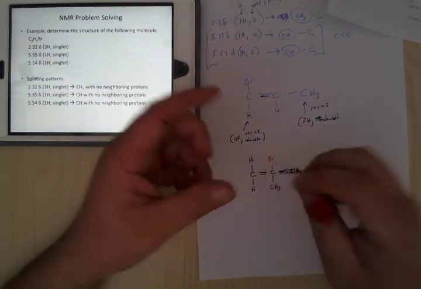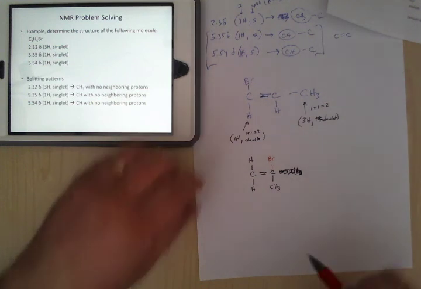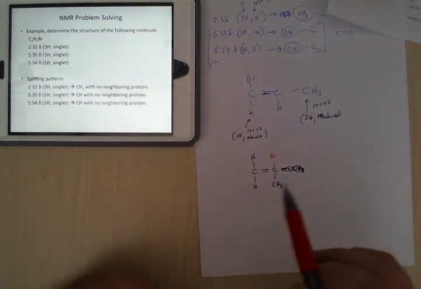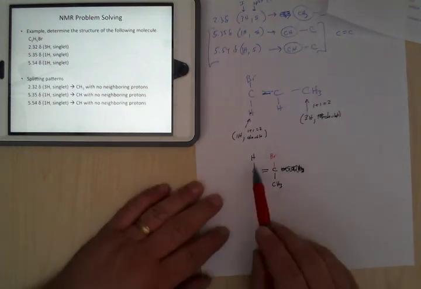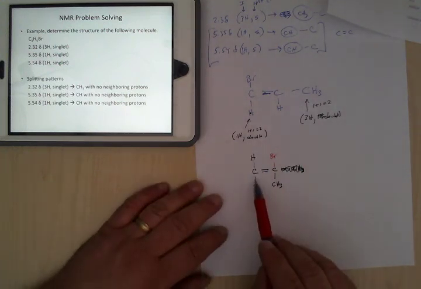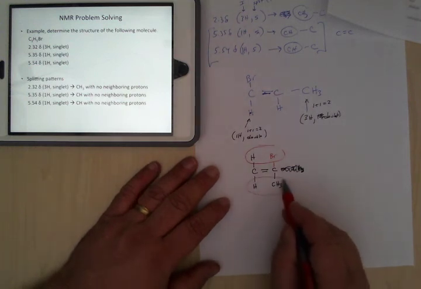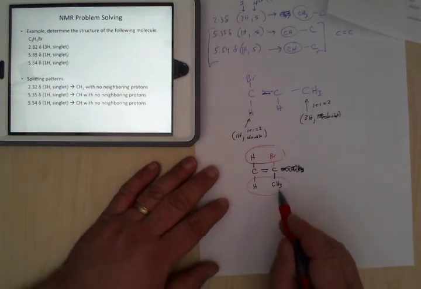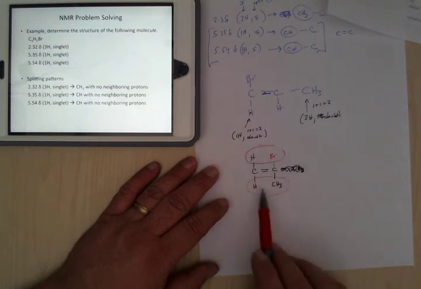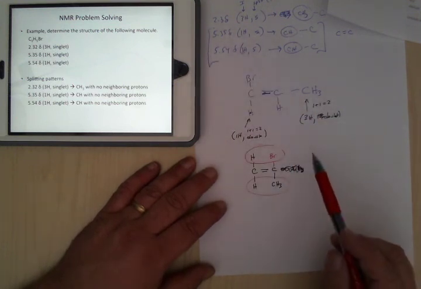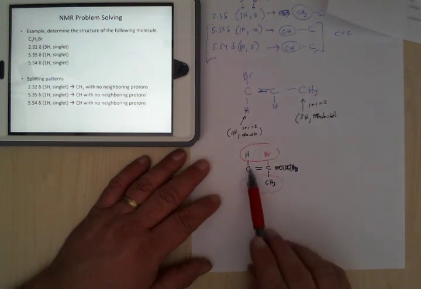Okay, notice how, remember how double bonds can't rotate? And so you're going to say, oh my goodness, this one should be a 2 hydrogen one, but I pulled a fast one on you. These things are actually not equivalent to each other, because this one is only seeing this bromine, and this one's only seeing that methyl group. So this one is going to be seeing a totally different environment from this one, so they're not equivalent. So they're going to give different peaks.